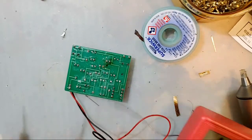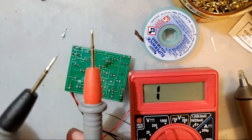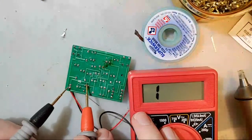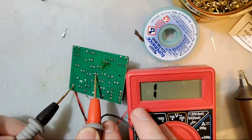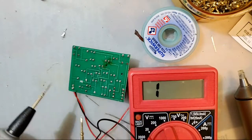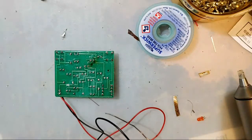So I've got my multimeter here. When you touch two probes together, because it is in continuity mode, it'll beep. So normally, if I were to touch this probe here to what this connects to right here, it should beep. But you notice, it's not doing that because I just cut that chunk of the board out.